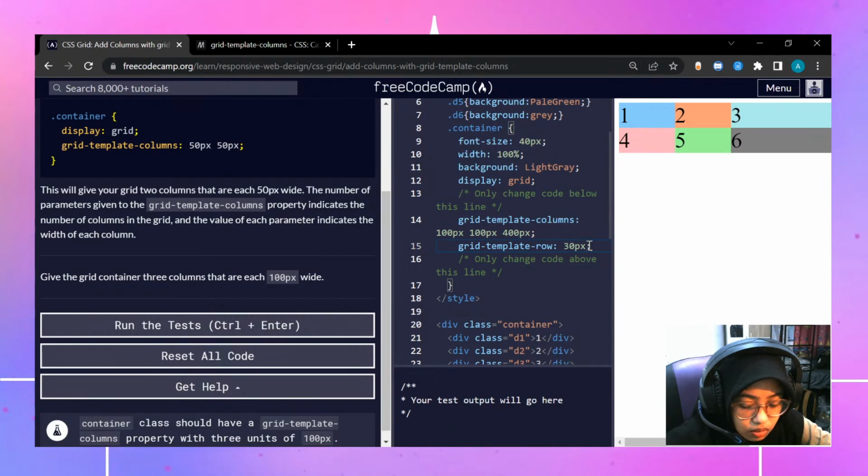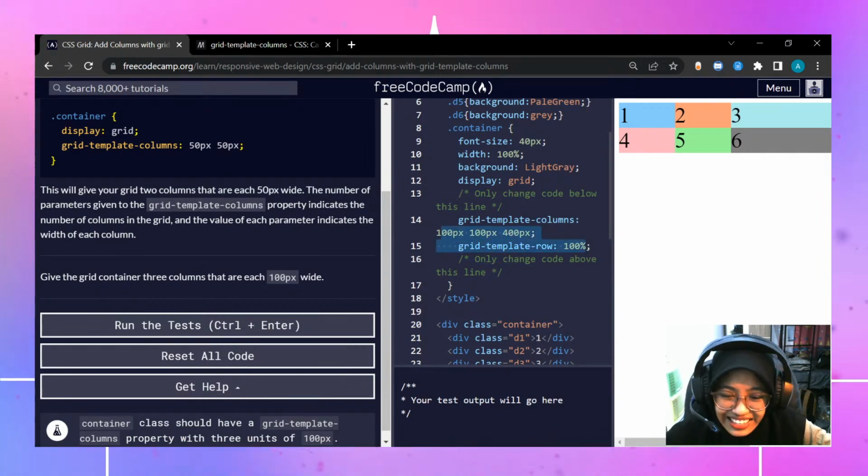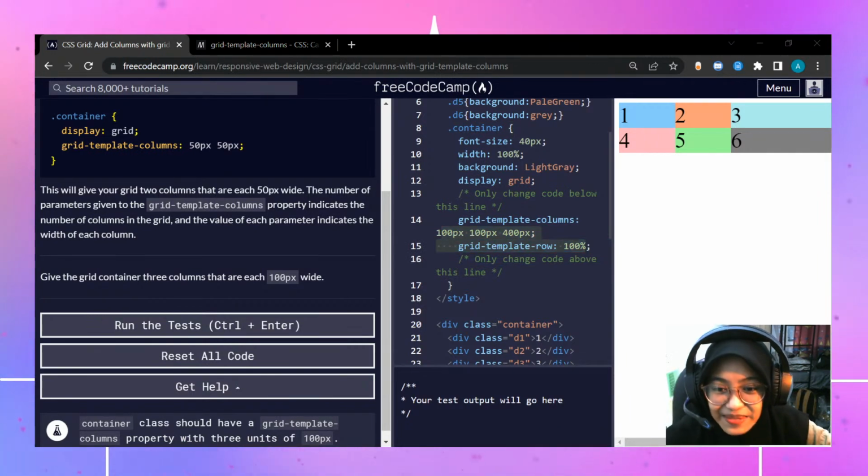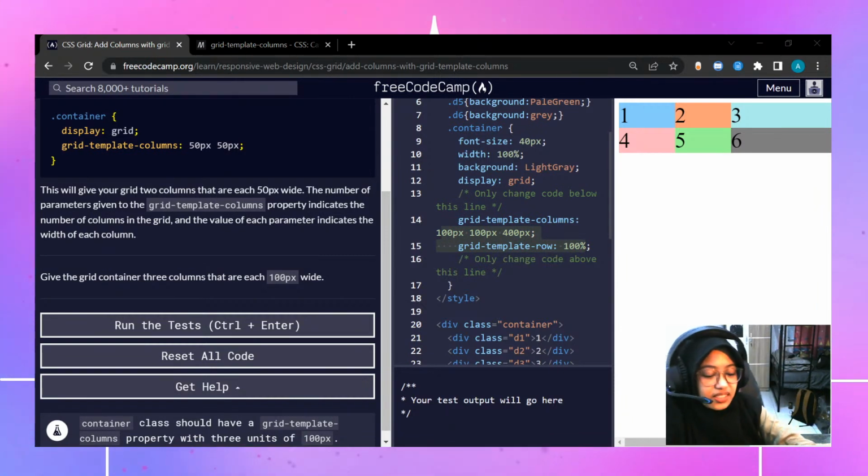Doesn't change anything. Percent. Yep. But it doesn't change. I don't know why, but it doesn't get changed. That's probably not the right syntax. But that's not the point, right? At least we understand their columns.